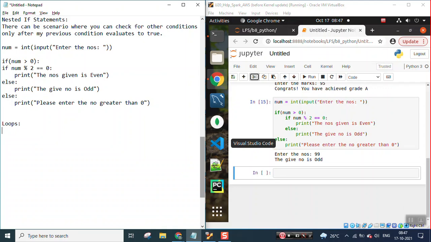Loops are nothing but statements which are executed sequentially and repeatedly until a point is reached, or until a condition is met, or the condition has expired, anything based on your understanding.